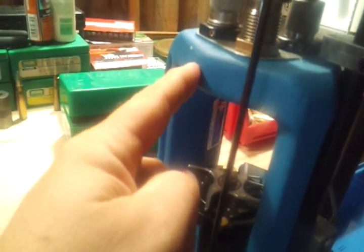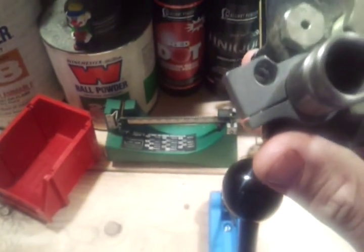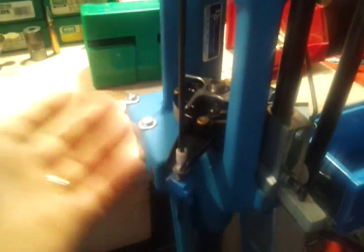I wanted to show you this press and the parts I got for it. I got the automatic primer system for this — it's an RL 450, but it functions like a 550 press. I just need to change out the frame. What's cool with the new frame is this whole block here — you can take it out just like with the Square Deal B. You can interchange with each caliber. This one is a 40 caliber, I have a 44, a complete kit on the shelf, one for 380, one for 40, and inside now is a 45.